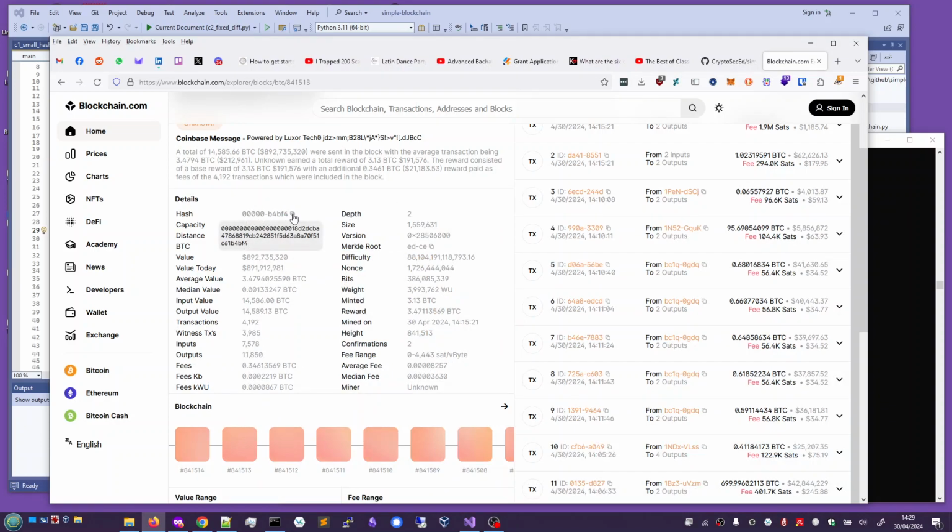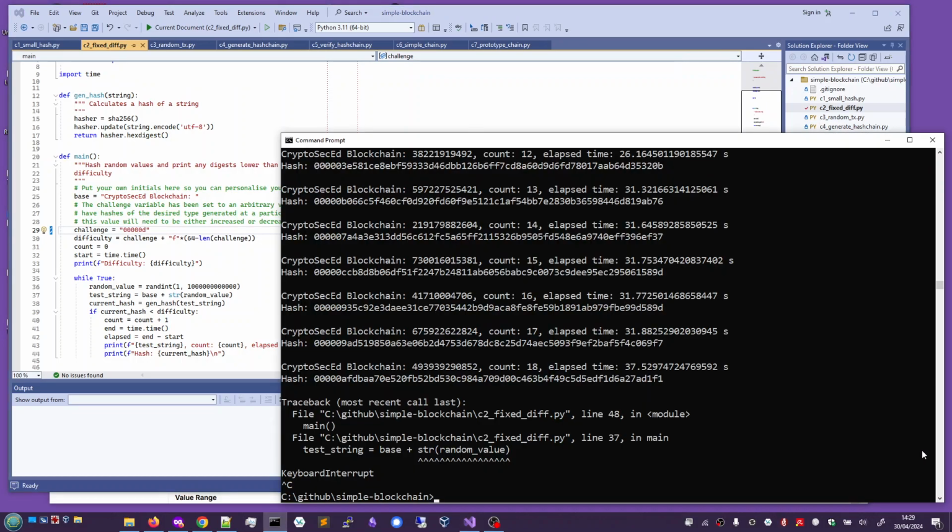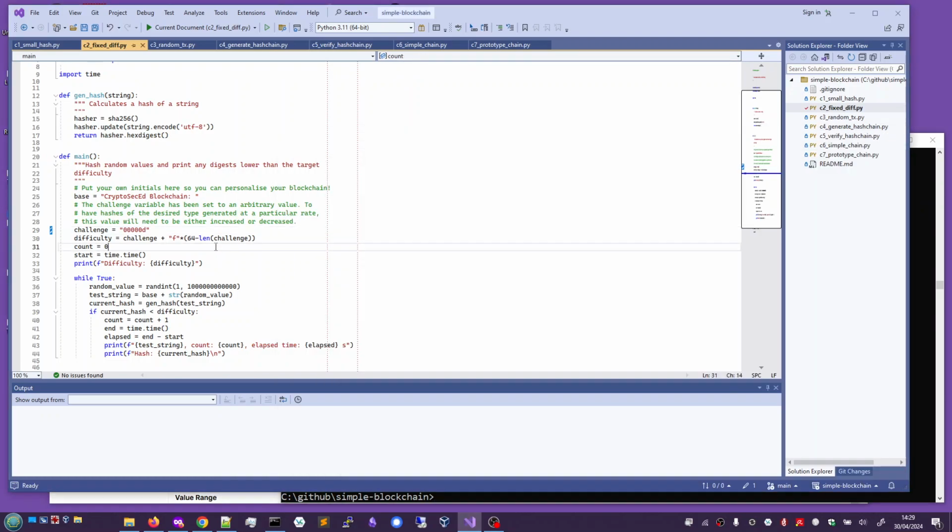So we look at the hash of the most recent block. We can see the hash here, and there's considerable number of leading zeros. So this is a hash that has been produced from the result of a significant amount of computing power to find that hash. And again, comparing my meager laptop to Bitcoin miners isn't a direct comparison because there's so much dedicated hardware that's specially built for Bitcoin mining, but still we can get an idea of just how much effort is going into the mining process of the Bitcoin network.